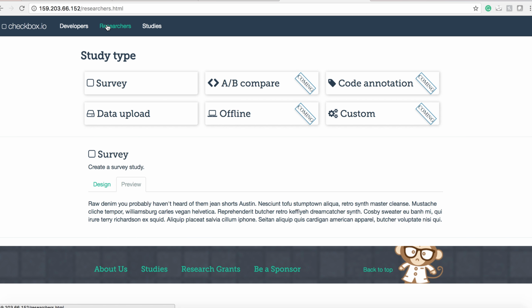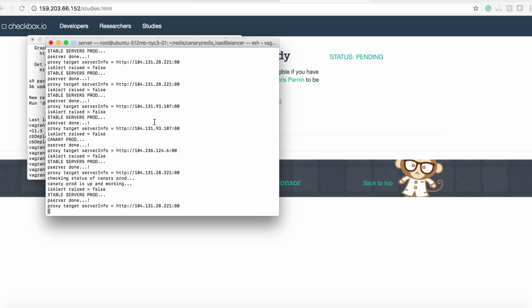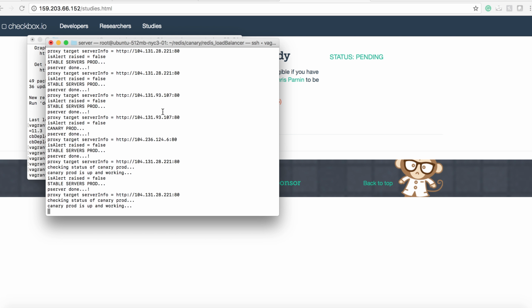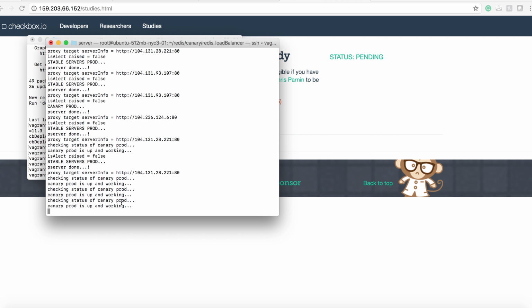So this is our load balancer. We have made many requests, and you can see after 4 or 5 times, 20%, the Canary prod will be used. It also makes a connection request to the Canary production server every 5 seconds to check if it is up and working. Here is its request log.